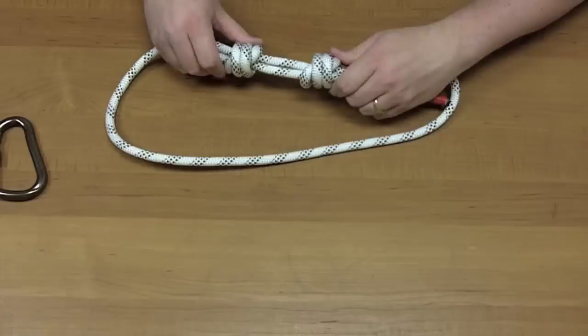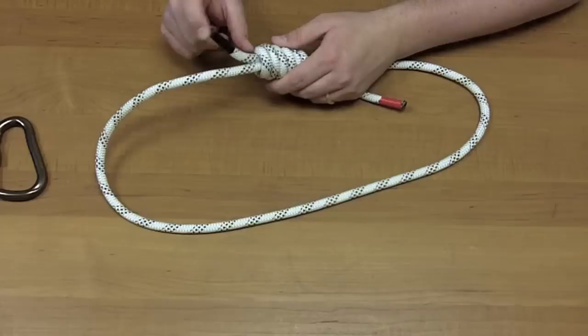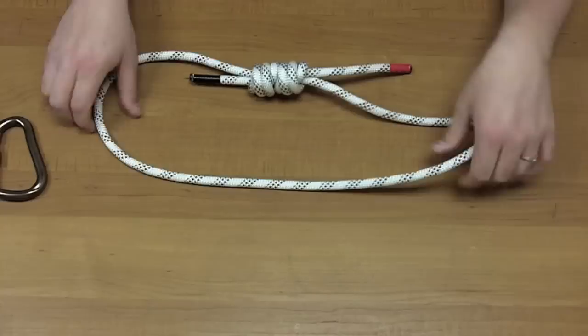Now this is what I was referring to. When you go to this side, as these cinch together, see how this rope comes in, that rope comes in — they sort of just mesh together right there and it creates a tighter fit. This optimal tail length is good. It'll hold up perfectly fine. I would probably be okay supporting my weight on that, but I'd like it a little longer, preferably. As you pull it, those knots are going to tighten around each other and create a pretty much seamless knot all the way through there.